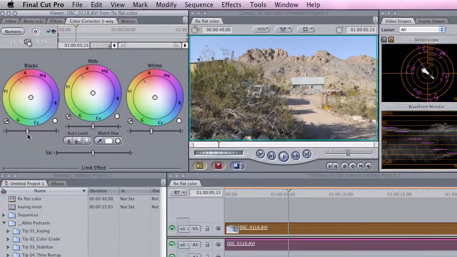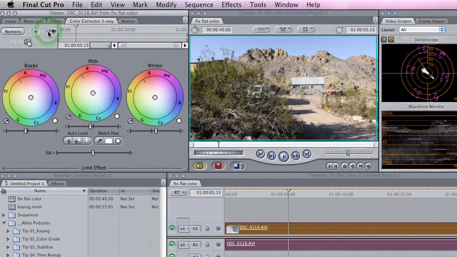Now this image could be improved. The blacks are a little bit muddy and the whites are a little bit dark and my mids are low. So let's do a primary color correction just to get the scene nicely balanced. I'm going to move my black levels down so they're nice and rich. I'm going to bring my whites up so that it's nice and bright because it is a desert shot. And then I'm going to move my mid-range a little bit to the left because I want this to be a little more contrasting. Now we can quickly see what it was like before and what it was like after by clicking on this blue little checkbox and just seeing that subtle change, how the image really starts popping.